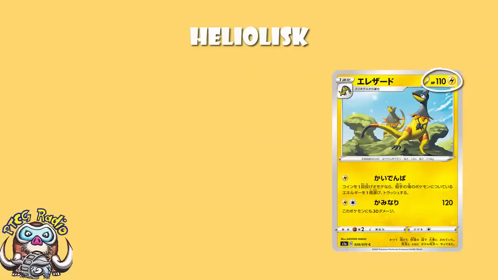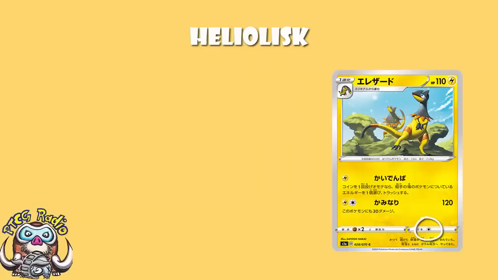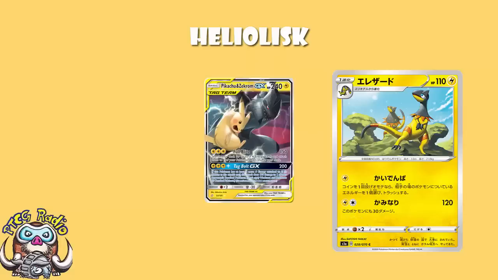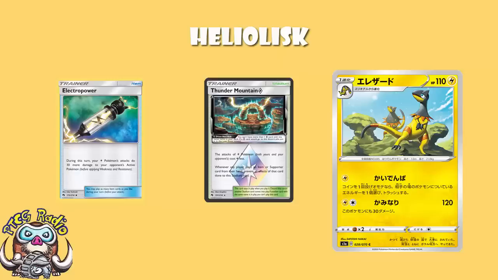110 HP is alright for a stage 1. It's not great. I mean, Zapdos is a basic lightning with 110, so, you know, sort it out. Retreat cost of 1 is nice and low. It opens up things like U-turn board, all the aforementioned escape board, and the weakness to fighting at the moment is alright, but if people keep playing stuff like Pikachu and Zekrom, we're going to see more fighting come around. Then again, you're a lightning Pokemon, so that means Thunder Mountain Prism Star. That means Electro Power to do extra damage, so it could be worse.